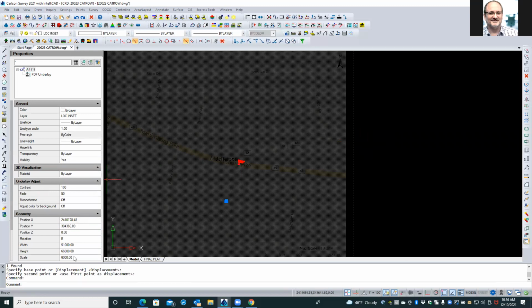All right, so if that were 6,000, let's say we're at 100 scale. And I don't know how that West Virginia map created that sort of funky scale, but when it creates a PDF, it creates it so that it fits on an 8.5 by 11. So it's really sort of wildly arbitrary.